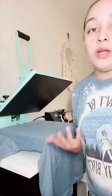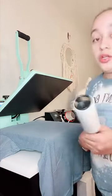Now, since it's not a white shirt, you don't have to go crazy with the lint roll, but you do want to make sure that you lint roll at least twice to make sure there's no lint, especially when you go to bleach. As you can see, the bleach in my shirt has no little black specks or blue specks around it. It's because I lint rolled, okay? If there was still a piece of lint there and I didn't get it when it was pressed, then when I bleached it, that little piece would show up, right? So always make sure you lint roll.